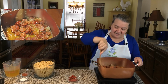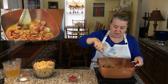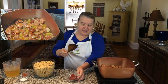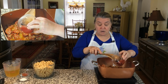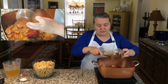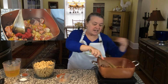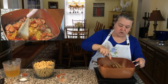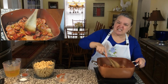So that just went in. Oh my goodness, it smells fantastic. Everything is coming along together. And what you want to do next is add that 1/4 cup of your tomato paste. Once that goes in, it's going to thicken a little. Like I said, it's about half a can of that small little can you would find at the grocery store for tomato paste. Half of it is a 1/4 cup.